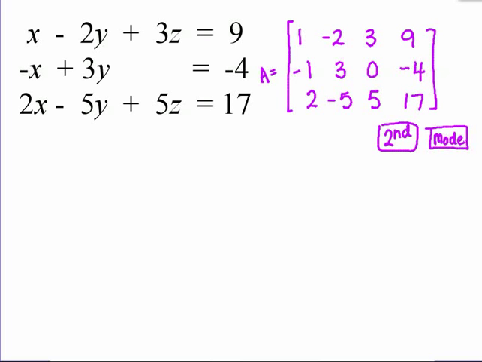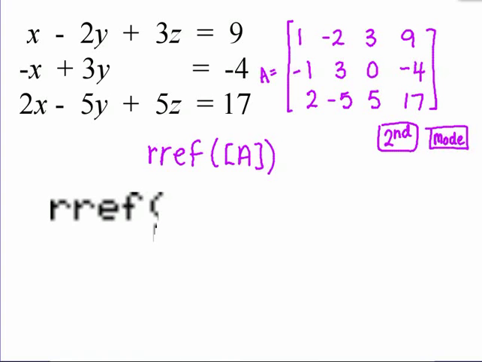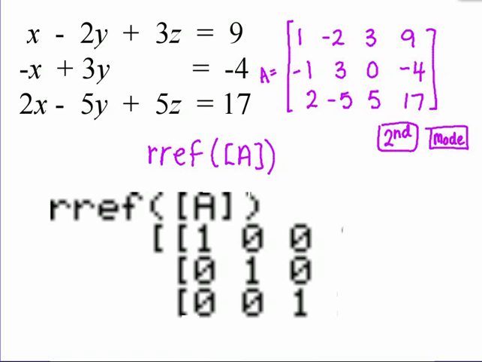Now, when you're back at that screen, what do I have to enter in? Second mode. Now you're going to be back at your screen. It should say RREF A. If I want to solve this, I need to take the reduced row echelon form of A. Now, the nice thing is, since this is already in from the last problem, all I can do is hit second and entry, and it pulls back reduced row echelon form, so I don't have to go through all those keystrokes to get there, and I can hit enter again. And when you hit enter again, you should get something that looks like this.